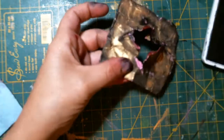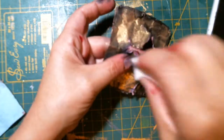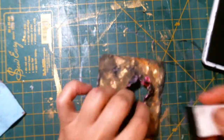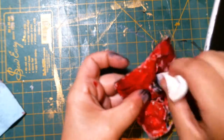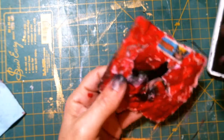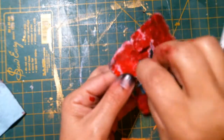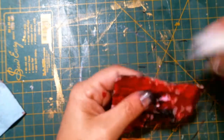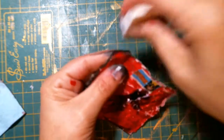Like I said, I have some pink. I could use red spray or whatever. I didn't want to get a dark permanent paint spray on the outside gold. That's why I used this, and I'm just going to flip it this way and ink it. See, it's easier to move it, manipulate it, ink the edges a bit. And now I'm just going to ink around here because I'm not sure how it's going to look, inked around the top.